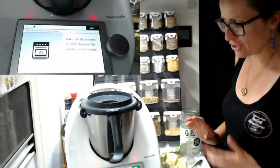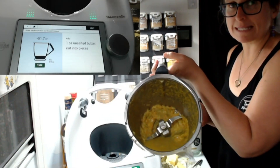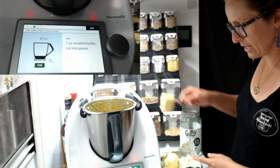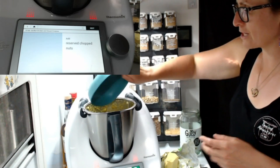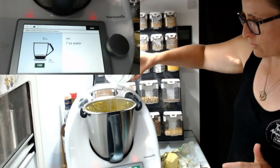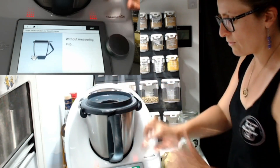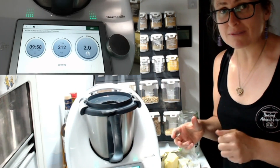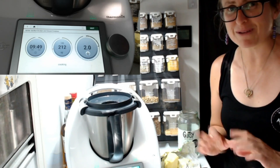Now we're going to come to this next step — in the bowl, if you remember, we've got the beautiful steaming liquid that was used and it's got the cooking juices in it, along with some carrots, celery and leek. That beautiful liquid still remains — we're making a beautiful sauce. The first thing we need is one ounce of unsalted butter cut into pieces. A little bit more, that's okay. Reserve nuts — remember at the very beginning we chopped some nuts down very loosely. And seven ounces of water — I'm going to go a little light on the water because I put extra in with the steaming liquid accidentally. Without the measuring cup, we're nearly done. This is going to cook off for 10 minutes at 212 degrees. Then we'll blend it so it's nice and silky smooth and we'll have finished our dish. I'll come back when it's all done to show you the final product.